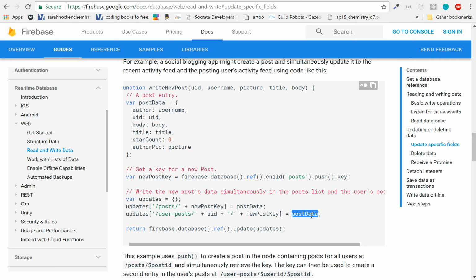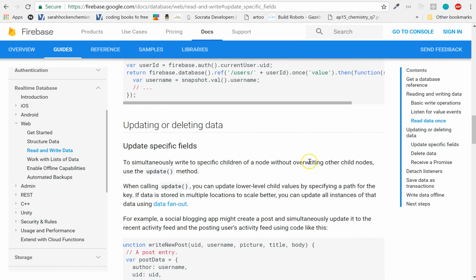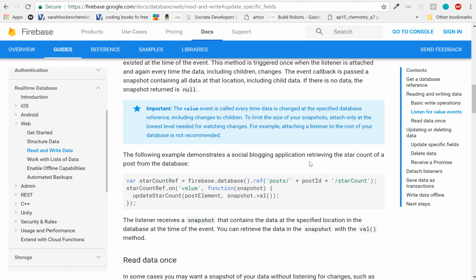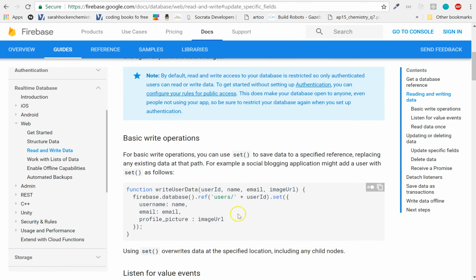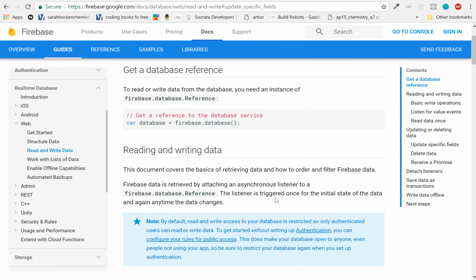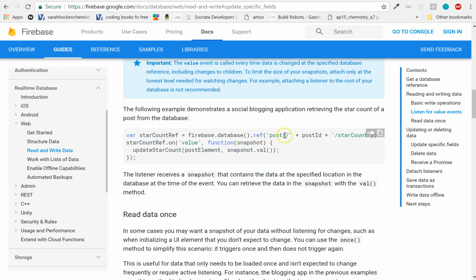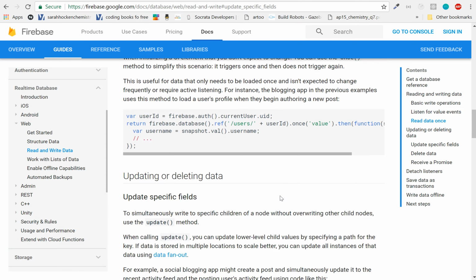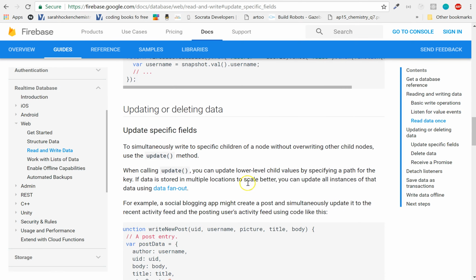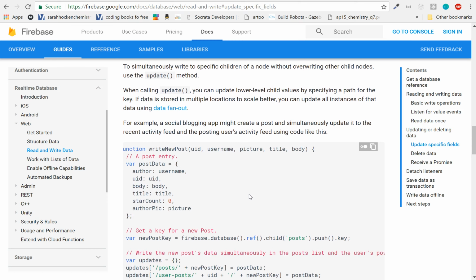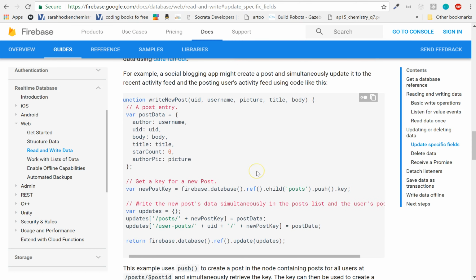We can update it entirely, or you can write data simply by doing this: database.ref.users and just set it, which will overwrite everything. So there's a couple ways we can update this data. If you want to read the data and then update the data, you can do that too. There's a couple different ways to do this, but I'm going to show you the way I think might be the easiest to actually add more keys.